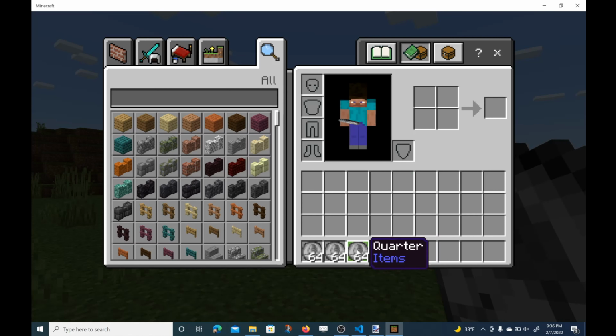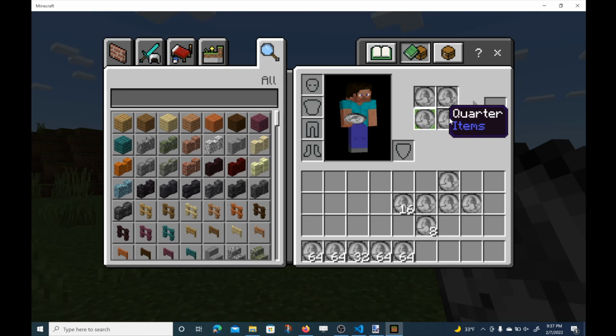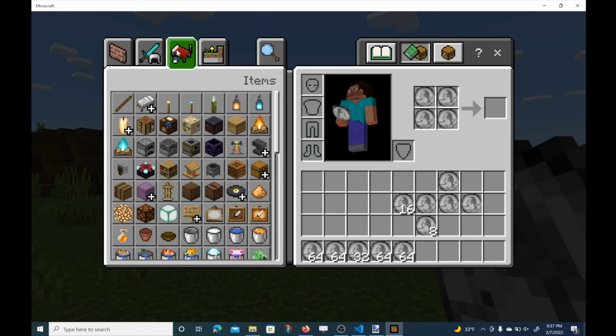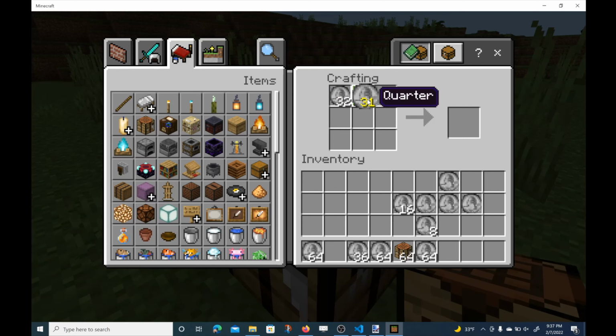Now, here's the deal. For us to take quarters and change them into dollars, even though it's a shapeless recipe, I can't put 4 quarters and place them into one slot. I actually have to put them in separate slots, which means that the max amount of items that I can have to create something would be, here, let me give myself a crafting table so you can see, 9, because a crafting table has 9 slots. So I can't have, for example, 64 quarters equal to something over here. I actually have to do it where each one of those is in a slot. I know that's kind of confusing. You'll see what I mean in just a minute.